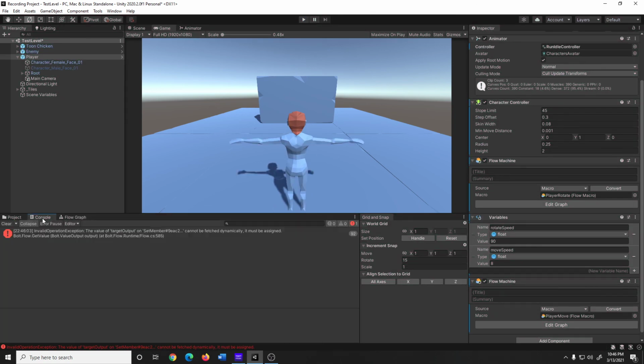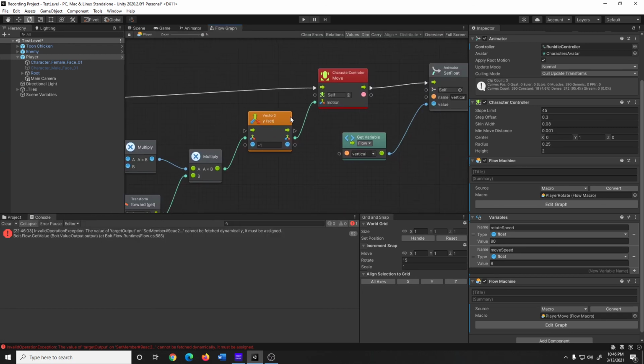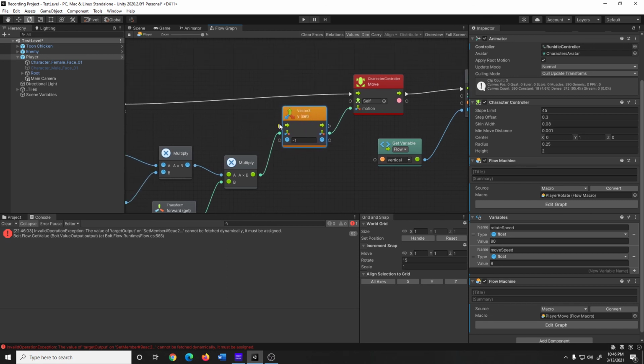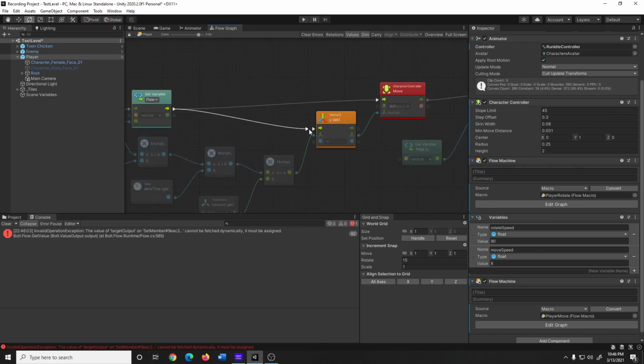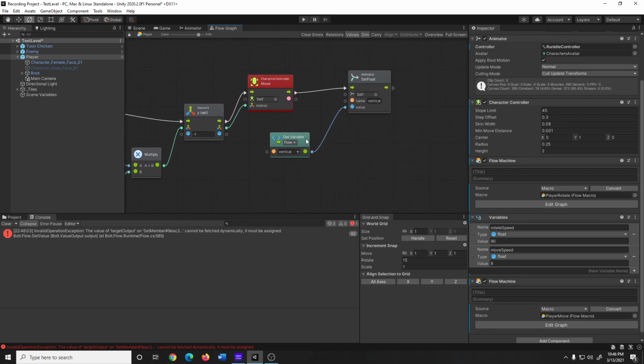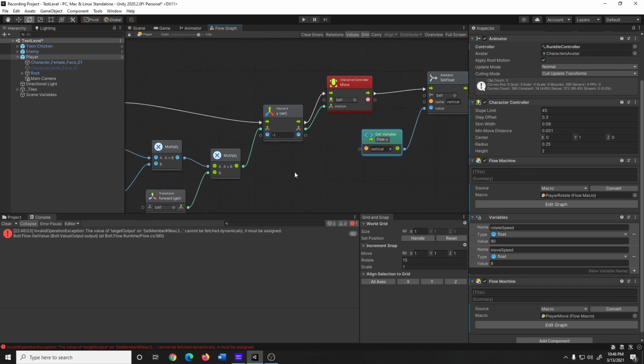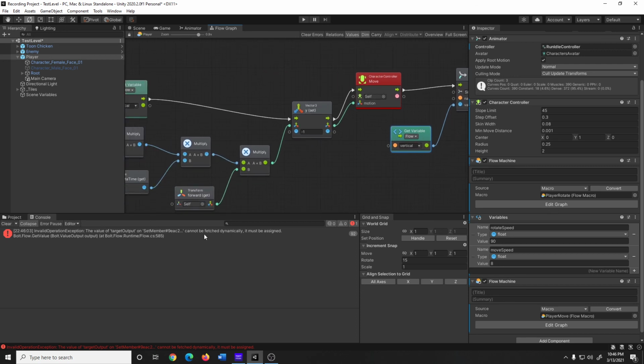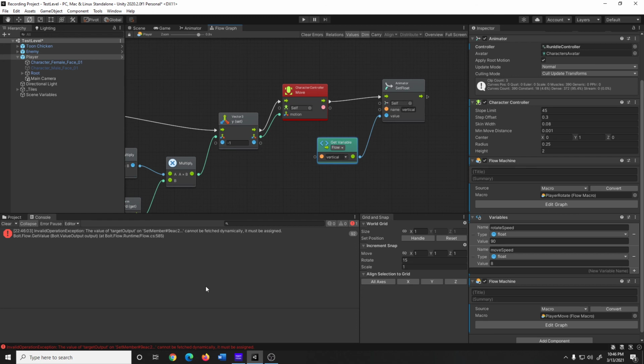So if you have a bolt error complaining about cannot be fetched dynamically, it's complaining about something similar to this. You have a variable that you are trying to use dynamically and it doesn't like it. That means if you've got the case of a block like this that has flow links, make sure that it is, in fact, linked into the flow. And sometimes that means having multiple get variables. So that's what it means when it's complaining about fetch dynamically. If you got flow links, link them up. Otherwise, use a fresh get variable, and that will usually solve that error.